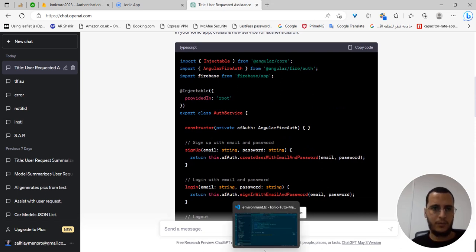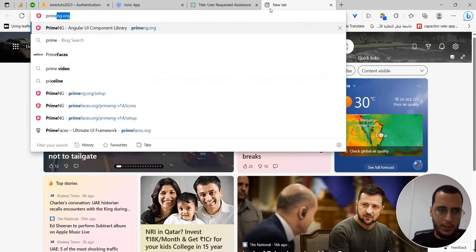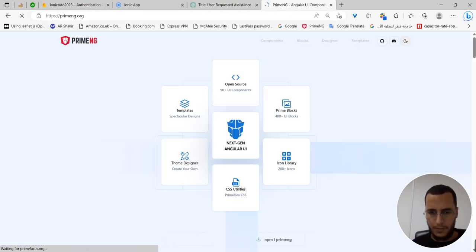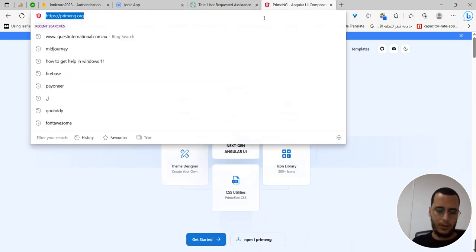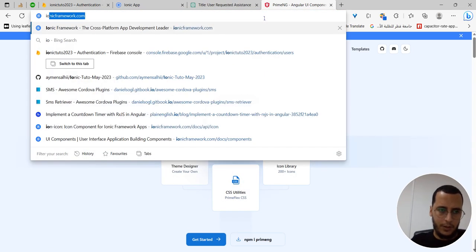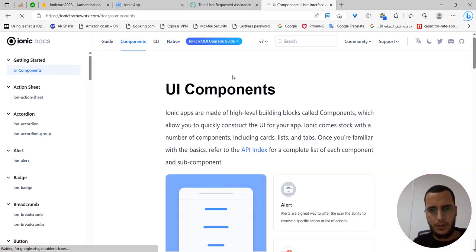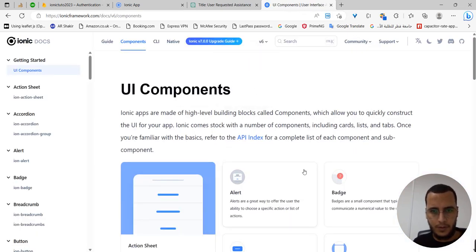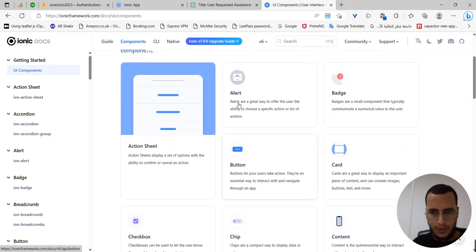So let's dive in and create something. We used PrimeNG last time, I think, as I remember, or not. No, we didn't. So let's open the Ionic framework and go to components, version 6 for now. Okay, and we need the inputs.